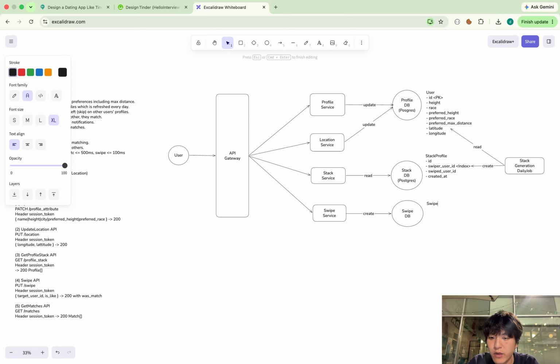So we need the swiper user ID, swipe user ID, and is right or not, a Boolean. Also, when a user swipes, we have to notify if he matched or not. I will create the match record here.